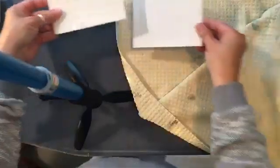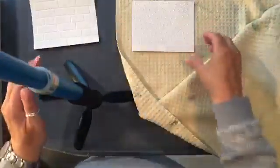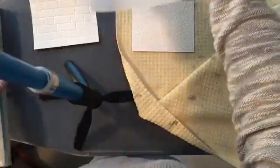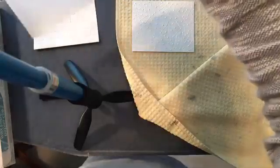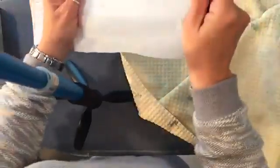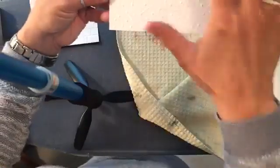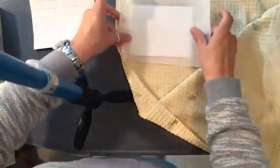Now, I'm going to do this other one where I did the embossing folders. I'm going to do this two ways. So for one of them, I'm going to just get a sheet of wax paper. Let's see if I can do this without knocking anything over. Everything in here is always very precarious for me as it is, but to also add a hot iron to it is probably not the smartest idea I've ever had. So what I'm going to hope is that I'm going to just push this down and that it only picks up on these little top pieces. So we'll see. I don't know if it is or isn't going to work.